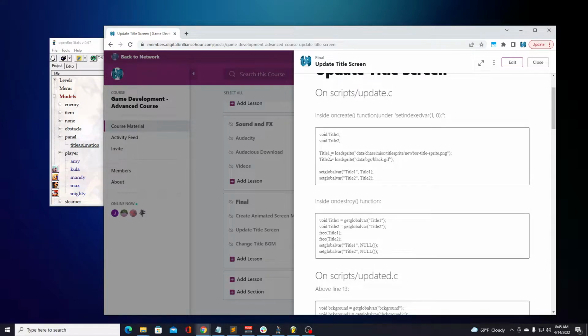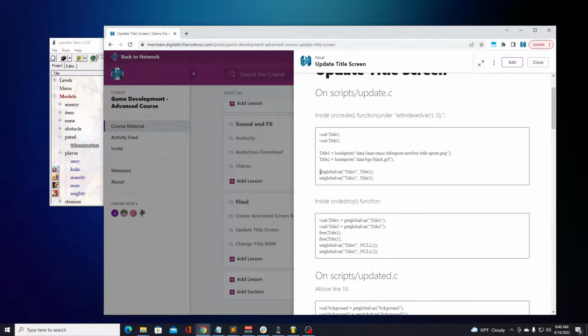Then the second variable, title2, is doing the same thing: equal sign, the function that returns the sprite after taking in the location of the file itself, which is black.gif in data bgs black.gif. So these two variables are now storing information at this point.